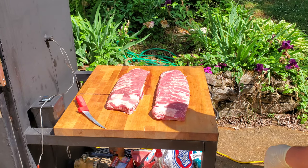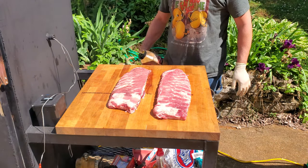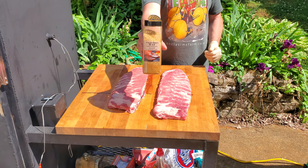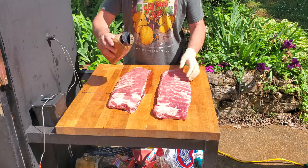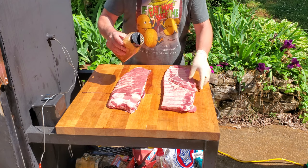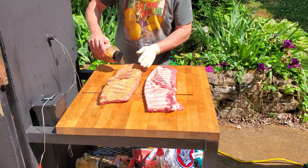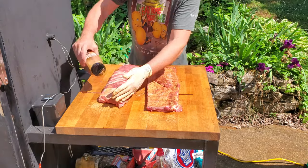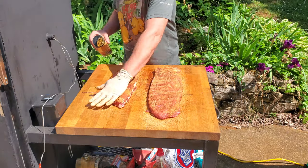As you can see, there's virtually no difference between the rib I trimmed and the one I bought already trimmed. I'm going to get these ribs seasoned up — of course I'm going to be using my Uncle Tim's T13, which is available on my website UncleTim'sFarm.com. It comes in a six and a half ounce shaker, a one pound bag for a refill, or a five pound bucket. I've never found a need to use a binder, but if that's your thing, go right ahead. I'll apply a liberal coating to both sides and then put them back in the refrigerator until the smoker heats up. And of course, I've already removed the membrane off the back of the ribs.